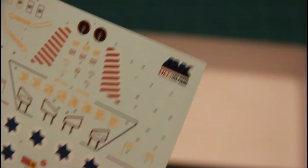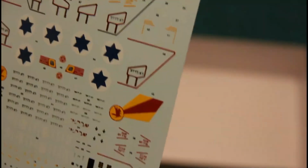And last but not least, an average sized decal sheet, which contains all necessary symbols for two marking options. That's why we have only one decal sheet included. Give me a second to remove it from the backing, and then we can check the printing quality. Printing quality is very nice.